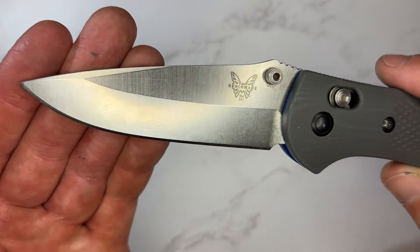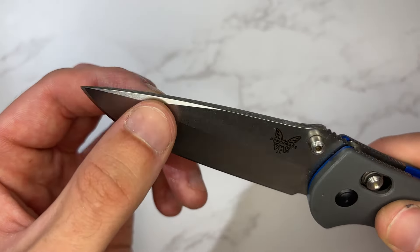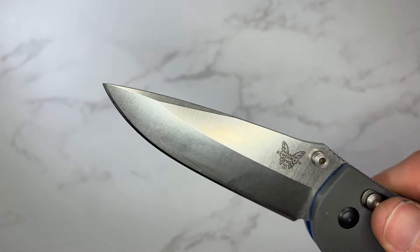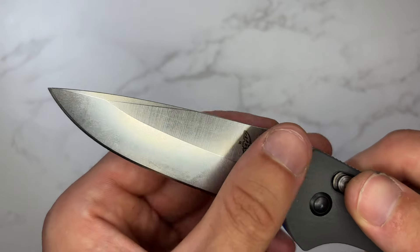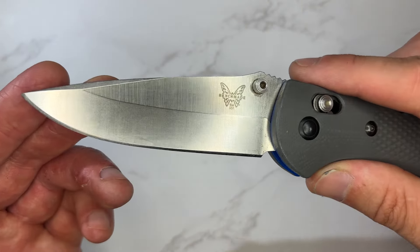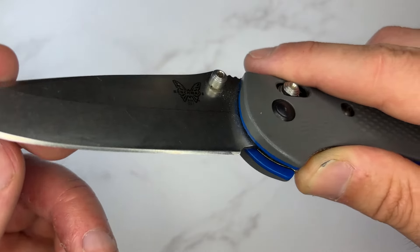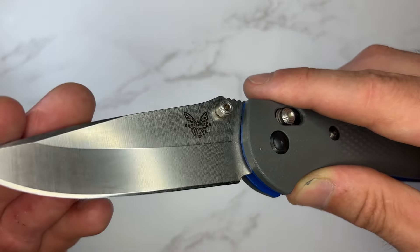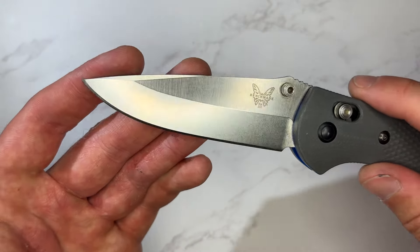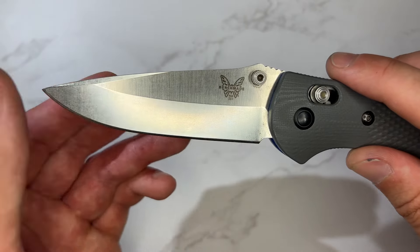This version has the Griptilian's typical drop point blade — again, 0.120 inches on the stock. It keeps that thickness most of the way out toward the tip, staying full thickness until it tapers near the end. You get a pretty robust tip because there's not much space where it tapers. There's a relatively low saber grind, covering about half the height of the blade. Even though this is a relatively thin blade stock, this is not a slicing machine, though it does have a pretty aggressive flat grind that tapers quickly — not fat behind the edge, but not thin behind the edge either.